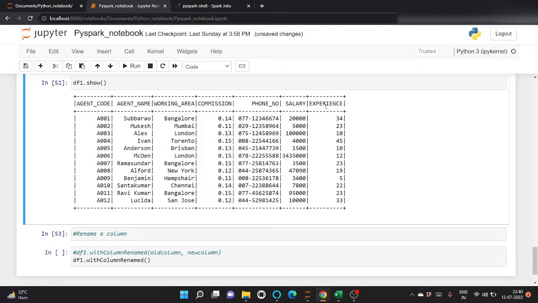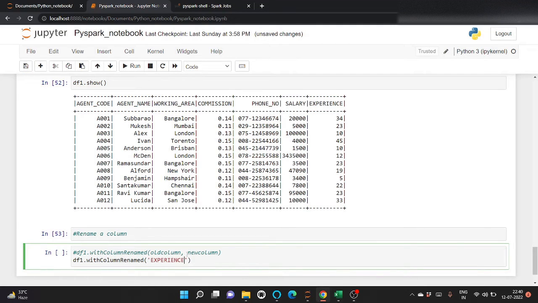Now let's rename column experience with number of years of experience. Okay, now let's write show.